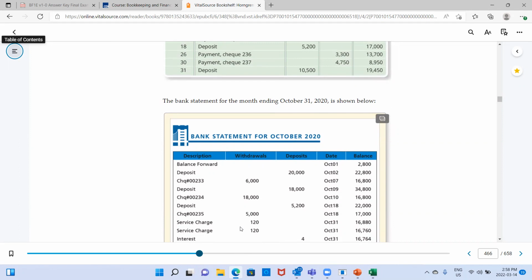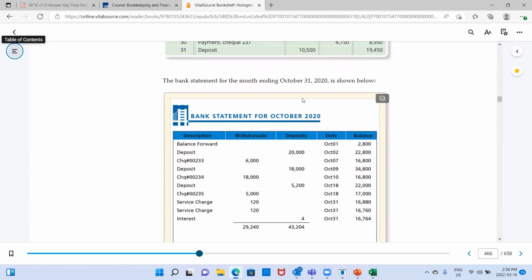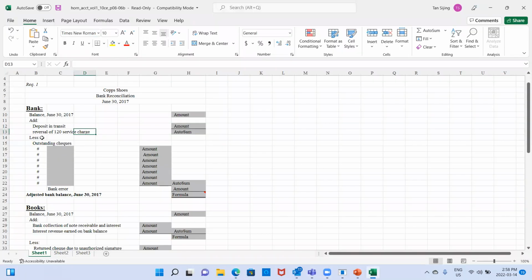subtract the outstanding checks from our bank account. So remember that if it shows the withdrawal in the books but not in our bank statements, the check number has to be deducted. Now you can see in our template, less outstanding checks, which are shown in our books but not in our bank statements. So those are 236 and then 237. So the total of the two amounts will be deducted. Then we get our bank balance at the end of October 31st.